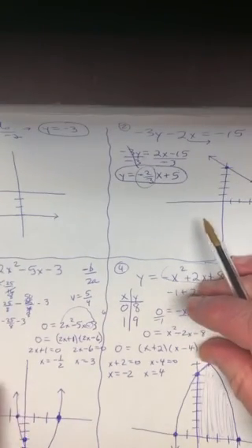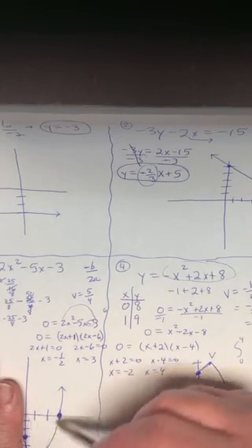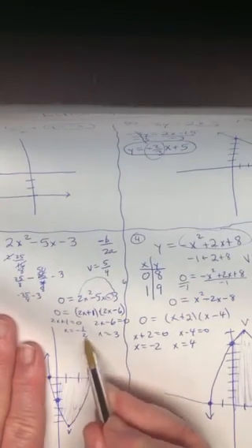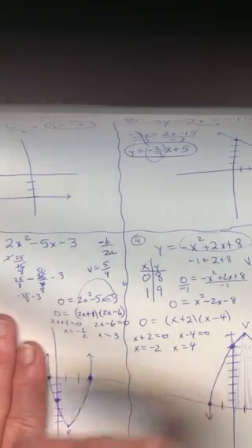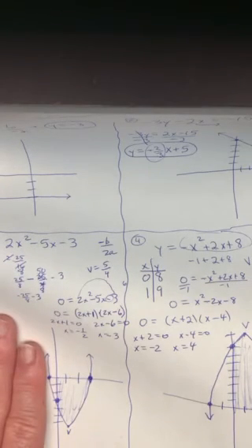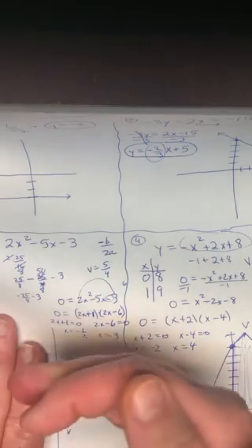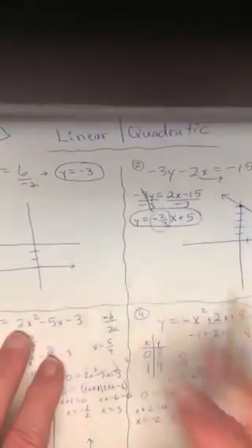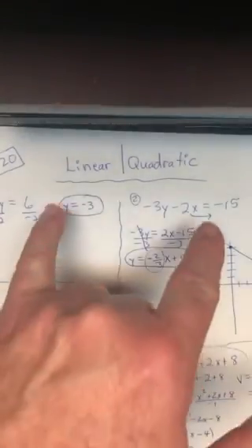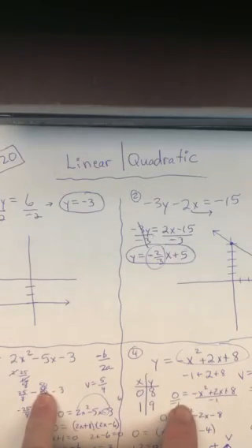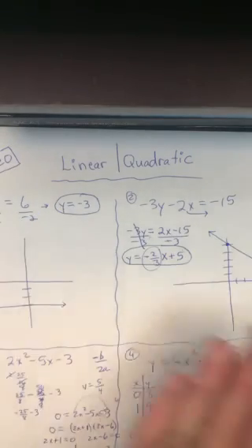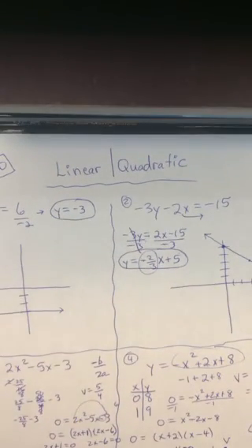Here, if I integrated from 0 to 3 and we colored all that in, wouldn't that area all be located under the x-axis? And therefore, when you did integrate to find the area, you would actually get a negative answer like you did on some of your homework problems because the area you colored in was located below the x-axis. So quick, accurate sketches on all functions is important. We've scratched off linears and quadratics from the list today. So this is a valuable, good review lesson for the next several days on attacking all types of functions. And mentally, how do you approach them to draw them as quickly and accurately as I can?